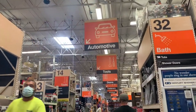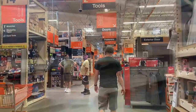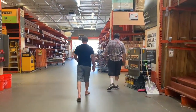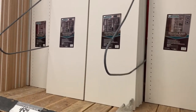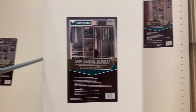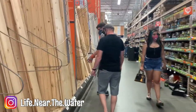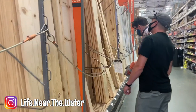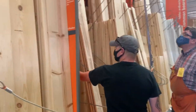We purchased our wood from a local Home Depot, and we found a great employee to show us a couple options after we explained what we were looking for. First option was this melamine board, and it may work for some people, but I wanted something a little bit lighter for our space. Going with pine, it was the best bang for our buck. It was light and it had some of the prettiest knots in it.